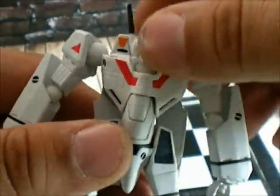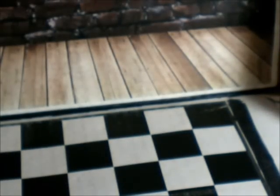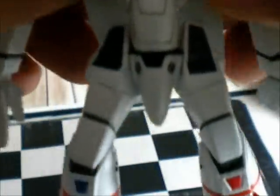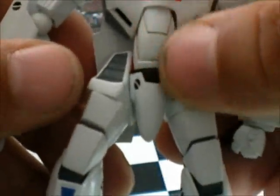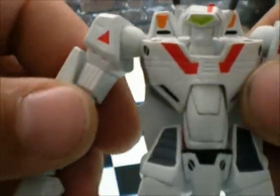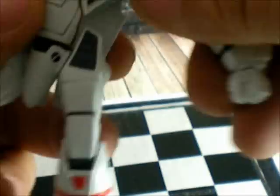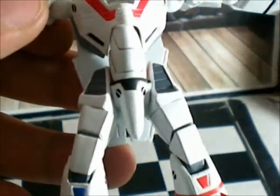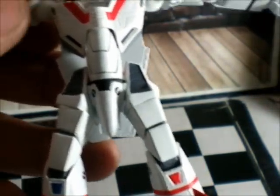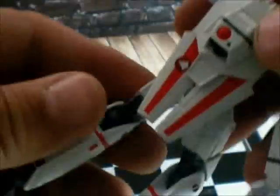Here's the head sculpture — little antennas there. I don't know if the antennas move; they look like a separate piece, so I'm not gonna mess with them. On the back he has this paint application, and the front has the cockpit. This is the one that Rick Hunter used — that's why I asked for it. The other one, his friend with the yellow hair, has a different cockpit with a skull, so it's a little bit different. Overall it's awesome — love the side painting application on the back.